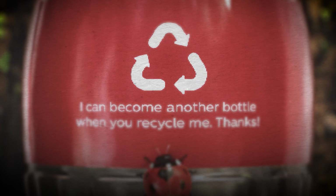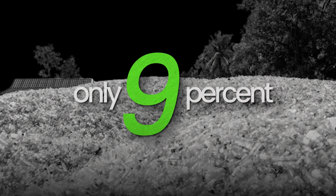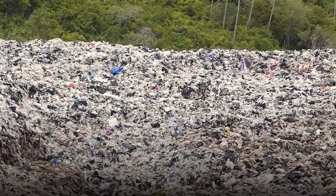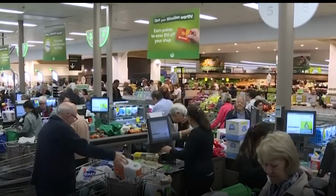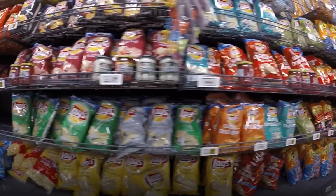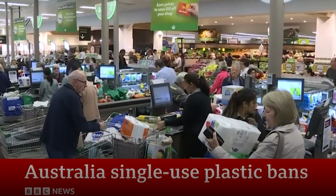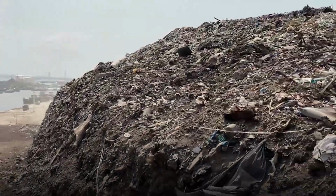For decades, companies have sold recycling as the ultimate solution to our plastic problem. But the harsh reality is that only 9% of all plastic ever produced has been successfully recycled. The rest has ended up everywhere, clogging the ecosystem. Banning plastic isn't a quick fix either. Plastic is so deeply woven into industries, economies, and daily life that an immediate ban would create chaos. It also doesn't address the billions of tons of plastic already choking our oceans and landscapes. So where does that leave us?